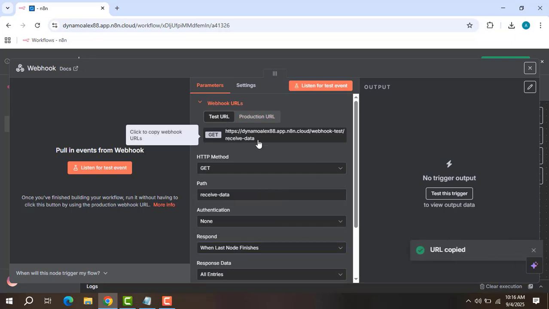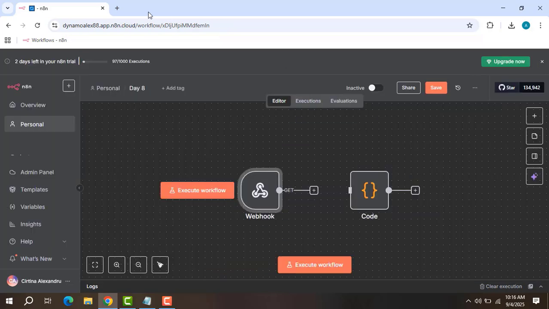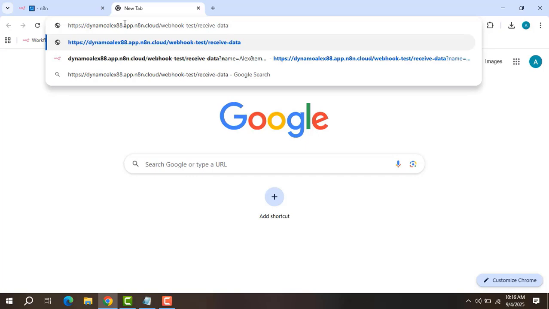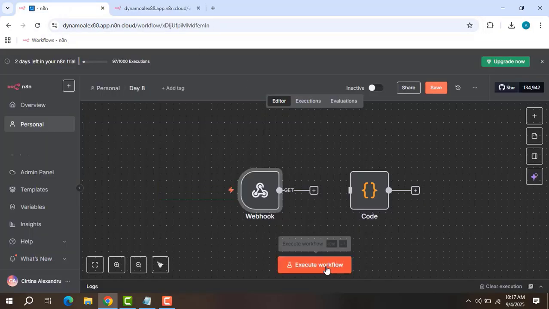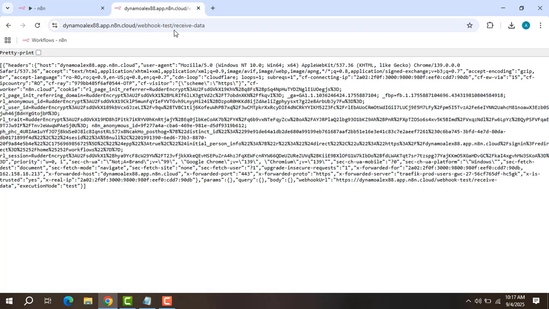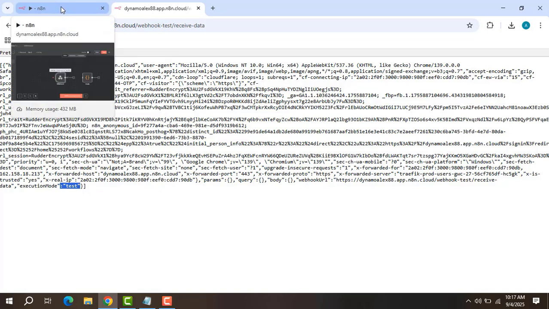Let's copy the test URL here and test it in the browser. You need to execute the workflow first, and now you will see that this is in execution mode, and the workflow has been started.